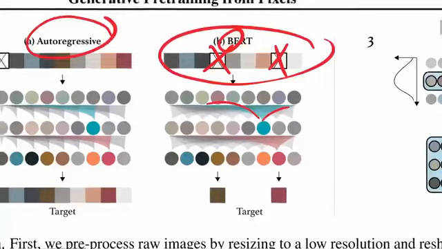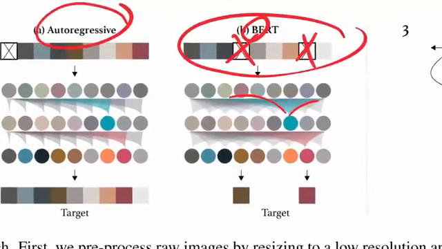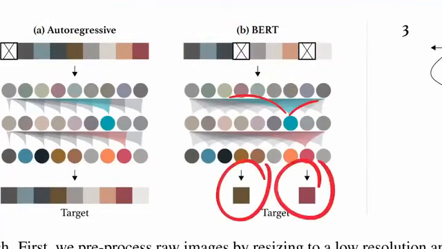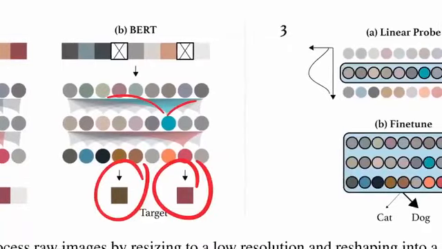Now, these two things have both been applied in text. The autoregressive is usually easier to actually make it produce something, like we saw producing these images, because you can always just predict the next pixel and then the next and then the next. Whereas in BERT, it's a bit more unclear how you would produce things in a consistent manner, because the predictions of these two pixels right here are independent. It's one forward pass and then both of these are predicted.